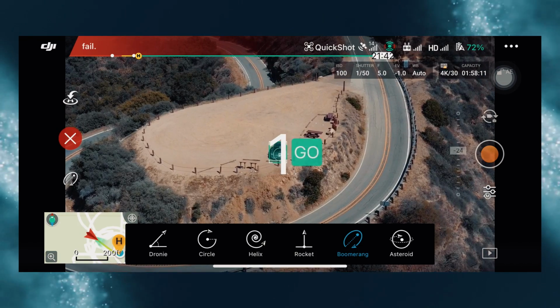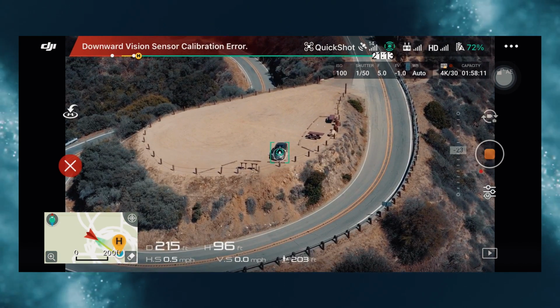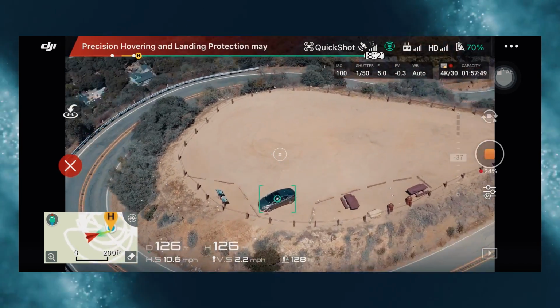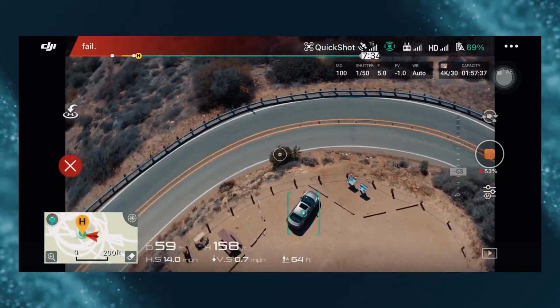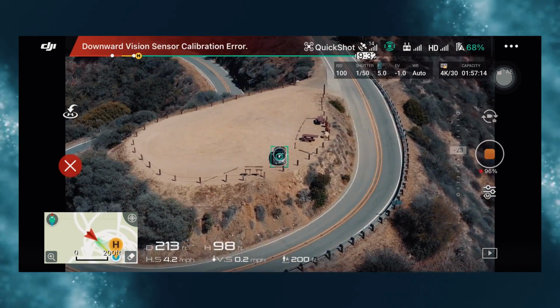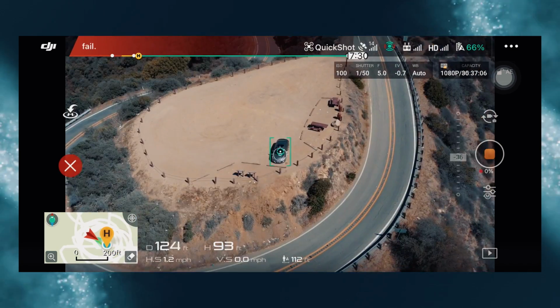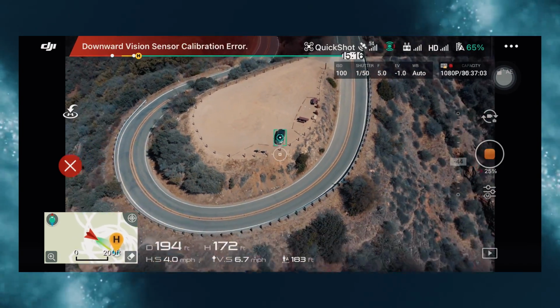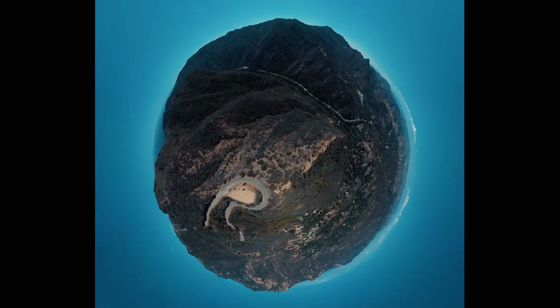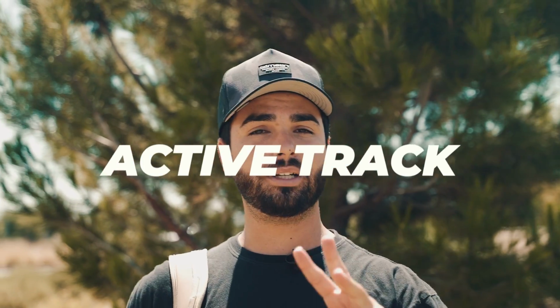Check it out. All right, so next up we have the boomerang, which starts in front of you and then circles around you. But the only difference is when it gets behind you, it goes straight up in the air and then comes back down and ends right in front of you again. A really fun one. And the last one is the asteroid mode, which is really cool. It gets a ton of hype, starts in front of you, shoots straight up, and then creates a little planet inside of the app.